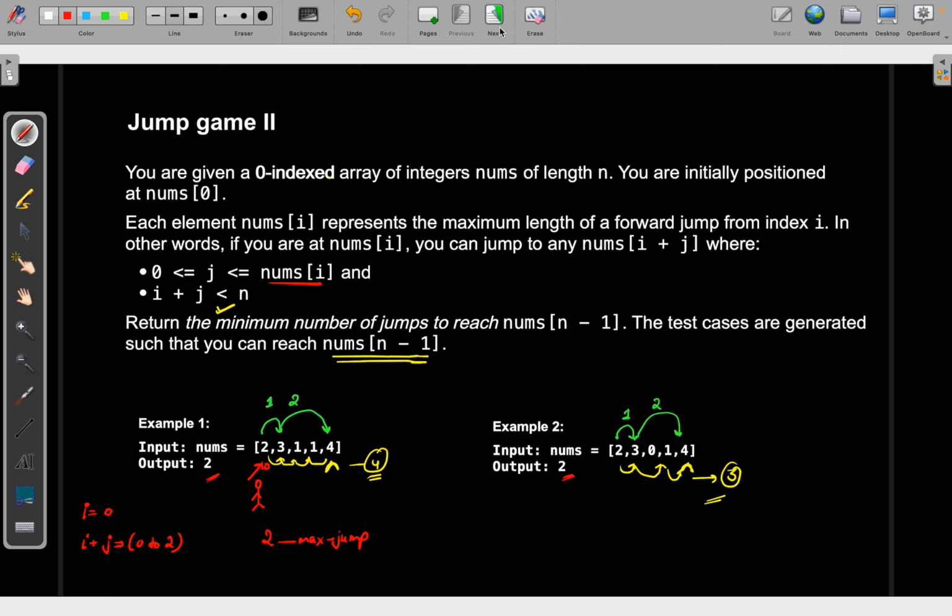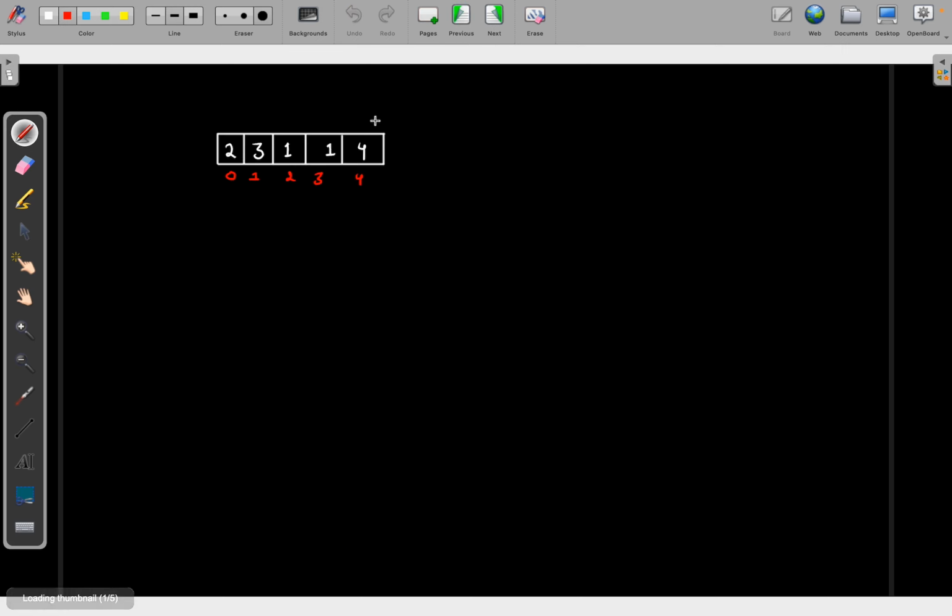Now let's understand how we can solve this problem statement. We will discuss it and come to some approach. Again, we are at this position right here. Let's see what the possible ways are to reach this end. This is my end. One way is taking a 1-step jump again and again.